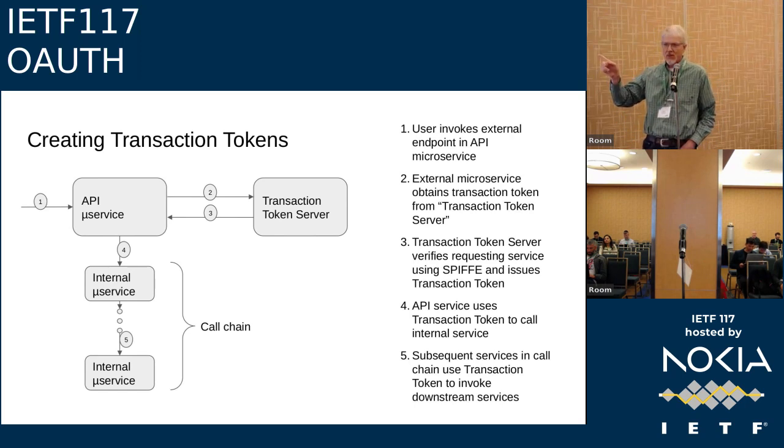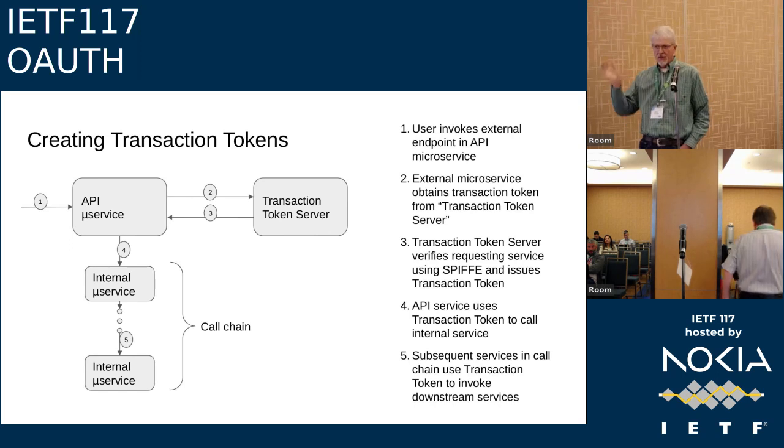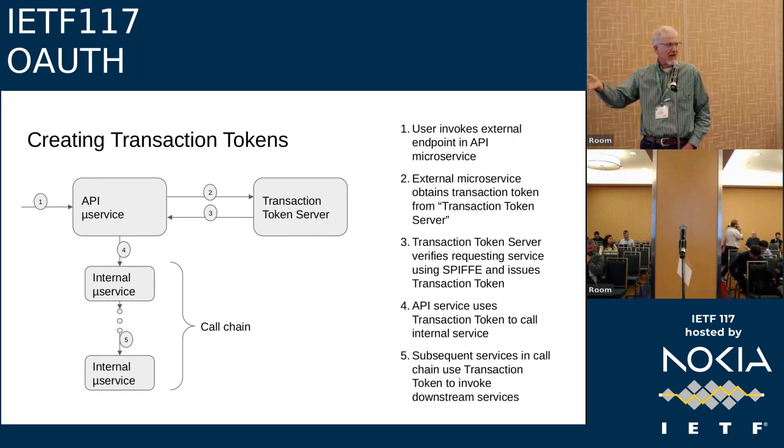Let me just say, this was, to Christina's point about protocols, the ability of the API gateway to go to some server. It's basically a profile of the token exchange to say, here's the data I want, issue me a transaction token, so that the downstream services know that it's their trusted authorization server. To Justin's point on one of our last calls, it functioned as an authorization server with one purpose, to issue these kinds of tokens, allowing the internal services to trust the signature of this transaction token as it comes through. It also allows for some level of meta authorization policy, like, is this particular API service allowed to request a transaction token with these constructs in it? And so you can put some authorization metadata or meta authorization policy there as well. None of that's in the draft yet.